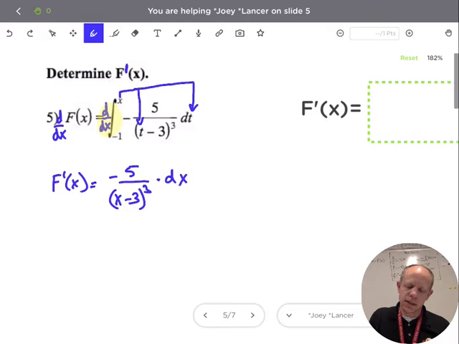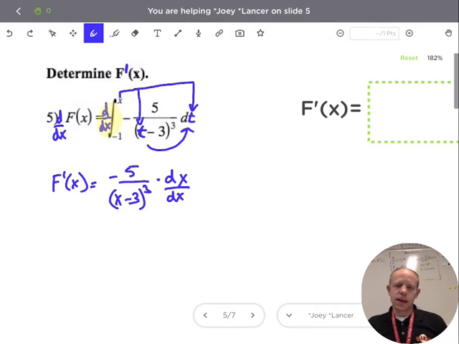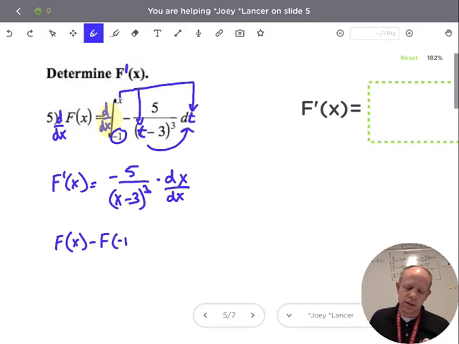Now what this really is, it's the derivative of x with respect to x. Now, where that comes from is really the chain rule. So if I look at this t and the dt, we do have some sort of inner function there, and the dt is the derivative of that inner function. Now, it doesn't matter what that -1 is down there, because if you find the antiderivative at -1, you would have capital F at x minus capital F at -1. So this would be the antiderivative here.